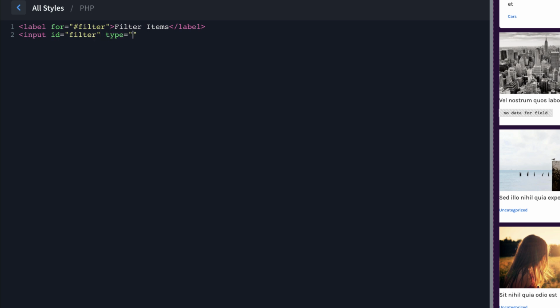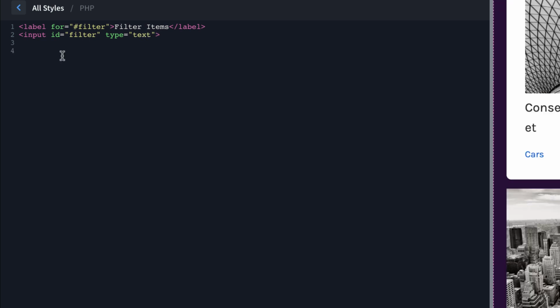Type equals text. Now, since we know we want those buttons below the text input for filtering by category, let's go ahead and set those up. So this is going to be input ID equals houses, data-search-term equals houses. So we're going to use that in our JavaScript to make sure that the proper text is used for filtering our post elements, and then type equals checkbox.